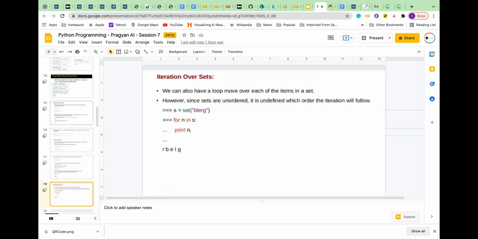Okay. Iteration over a set: how to do the iteration over a set. Iteration over a list is the same way, correct? For n in S, this is the iteration. Whether it is a list or a set, the set also has multiple elements, correct? What does iteration mean?